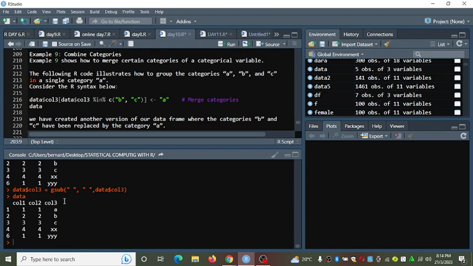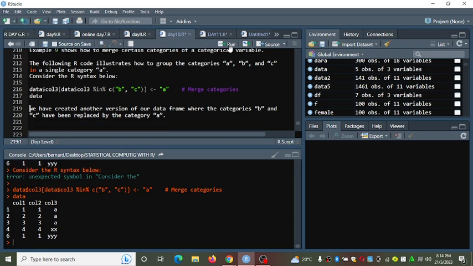This is column 3. We have values A, B, C. We have XX, we have YY. I want now to merge B and C to be equal to A. You can even combine XX to be equal to A. So the syntax is very simple here. We can run the command and see what is happening.